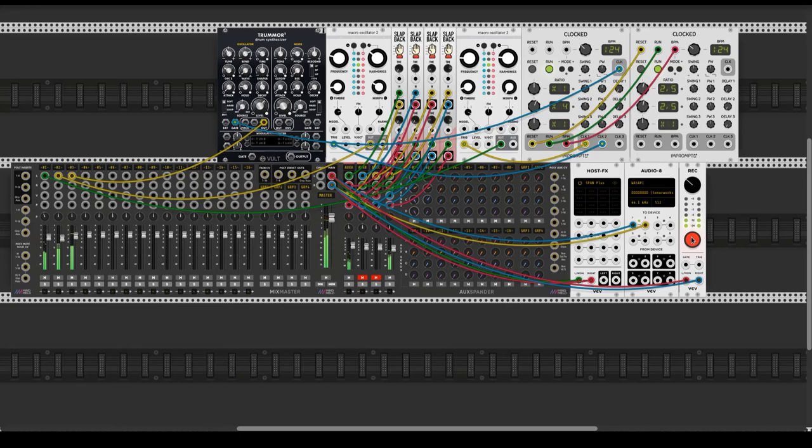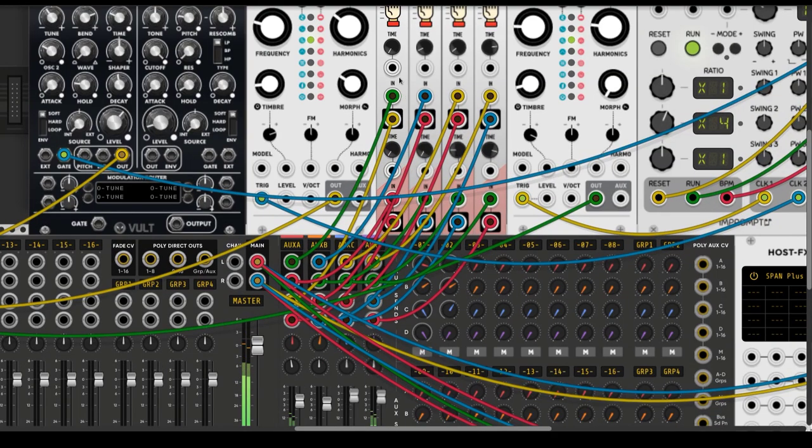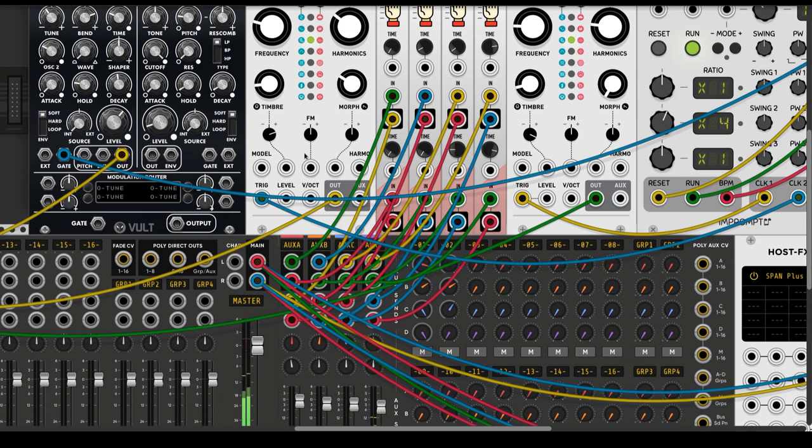Hey guys, today I'm gonna show you a slapback delay from RJ Modules. So this is basically an old style slapback delay without any feedback. You've got two inputs, two time knobs, and that's all.